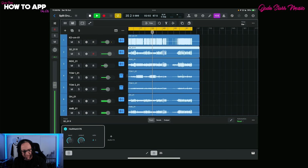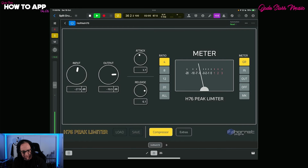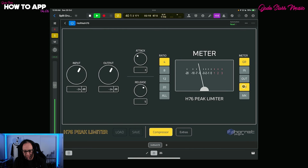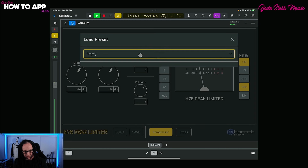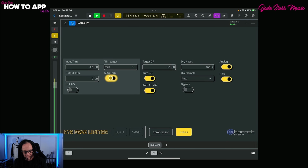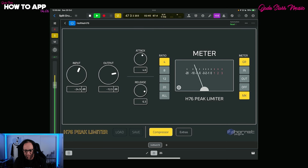All right, what I want to show you, let's come back to that snare and we'll reset this. So we'll reset everything here, come back. Let's reset this to zero, this back to zero. And what I want to show you is the off button. So let's try doing an auto first. We'll come up here, we'll do like auto snare. Let it do its thing. Okay, there's our snare. Now if we turn this off, you'll hear how that's got louder.